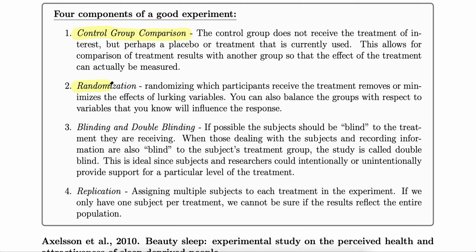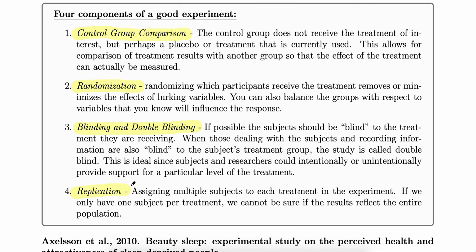Randomization. I'm going to move a little bit quickly, by the way, because I'll assume you've heard of some of these. Randomization. You want to randomize your participants to minimize any lurking variables. That's kind of the whole idea behind an experiment, randomly assigning subjects to groups. And then this idea of blinding and double blinding. So blinding, the subject does not know what treatment they're receiving or what group they're in. Double blinding is where the researcher as well does not know what group the subject is in. And then this helps researchers from unintentionally biasing or providing support to one group or the other.